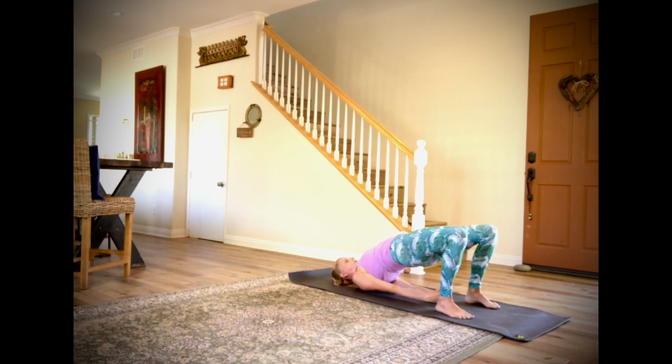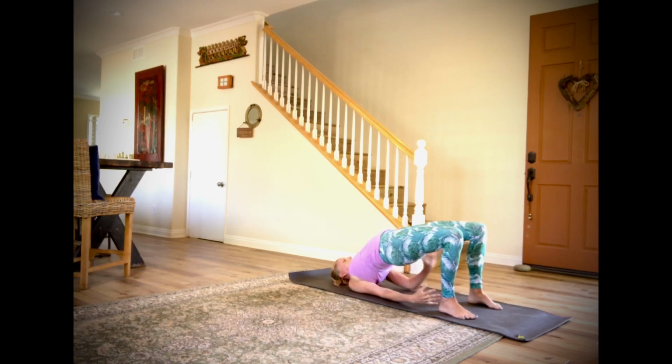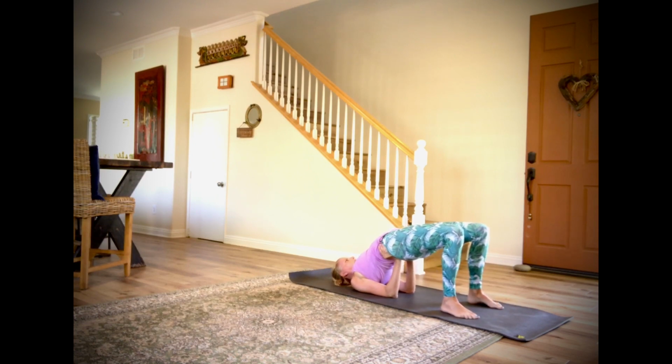Clasp the hands behind your back into your bridge here. Your knees are hugging toward each other, but they're still hip width apart. Imagine you're squeezing a block. Then bring your hands onto your lower back. Elbows walk in toward each other, fingertips outside.